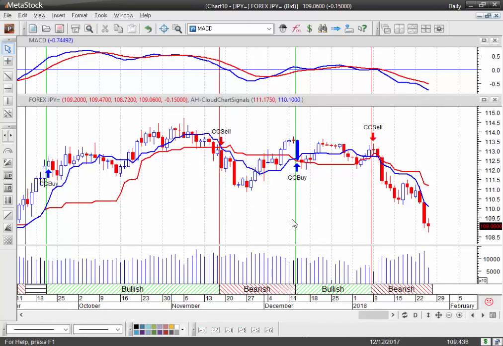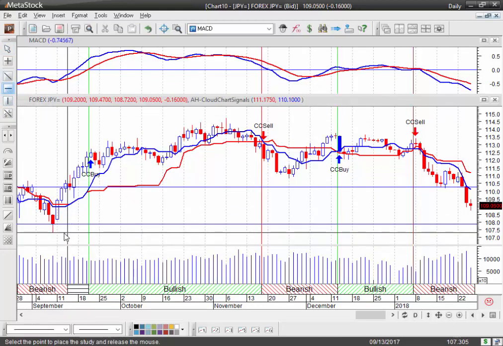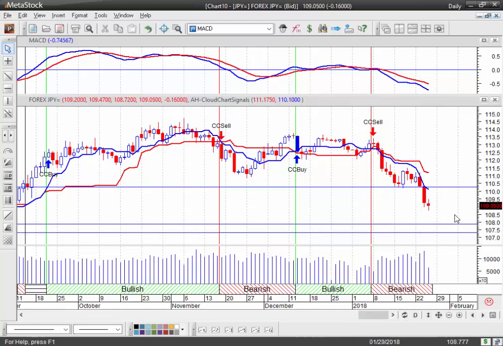The US dollar Japanese yen, yeah, we struggled to find support at these levels there, and we can see the next target here is that low there. So you can see that is the key target here in this current downtrend. We had a nice sell signal up there, and it's dropped quite a lot of points since then. The outlook's still bearish, and looking to see if it's going to try and find support in and around these levels at 108 as the next key support zone.